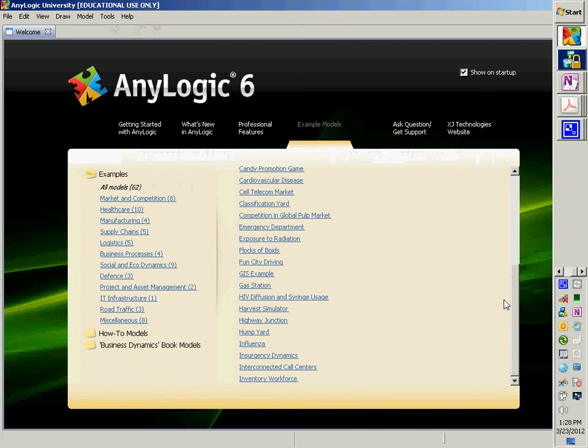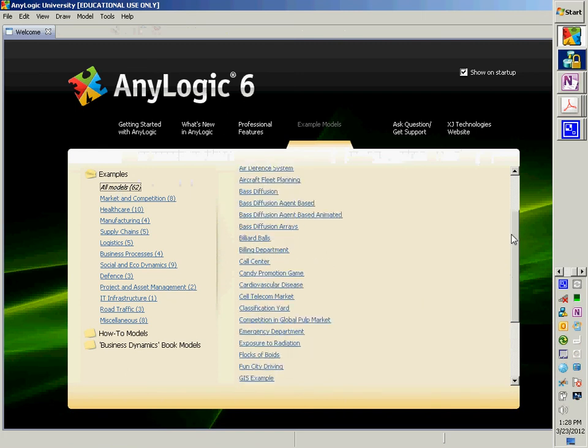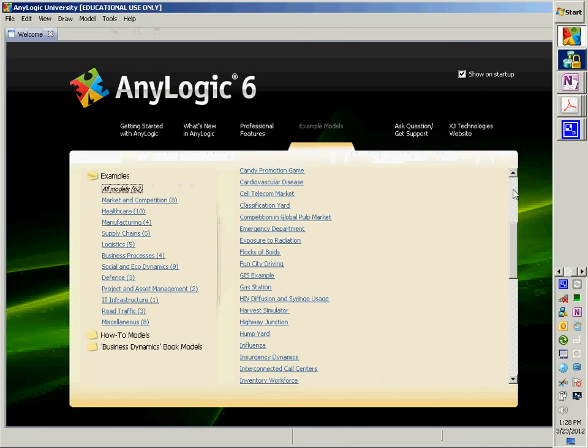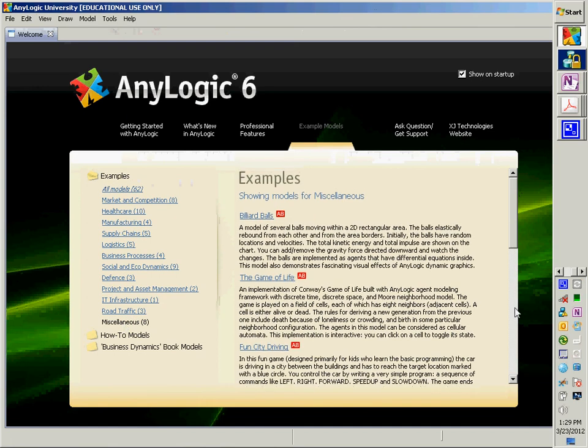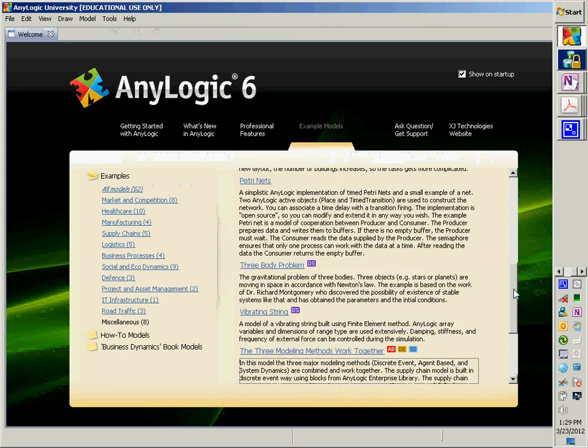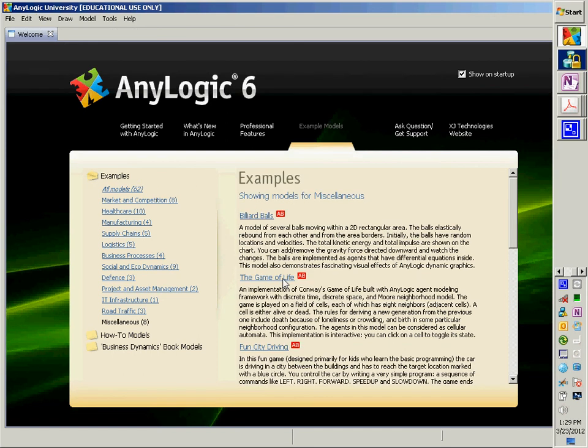Under T? Yeah. Okay, now why isn't this, I think, okay, it's a strange thing. Sometimes it shows all of them and sometimes not. So miscellaneous. It may be something to do with screen size, or what have you. I'm wondering if it's over on the right hand side or what. What's that? It's under miscellaneous. Okay, thank you. Quite right. Okay, so, game, the game of life. Ah, there we are. Okay, good.